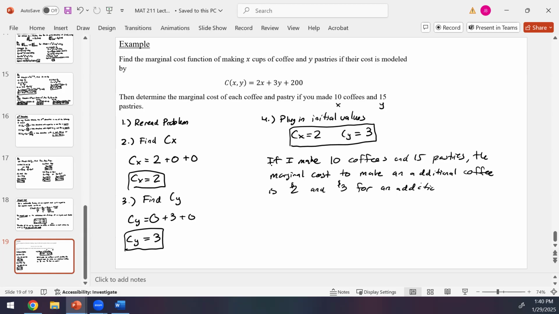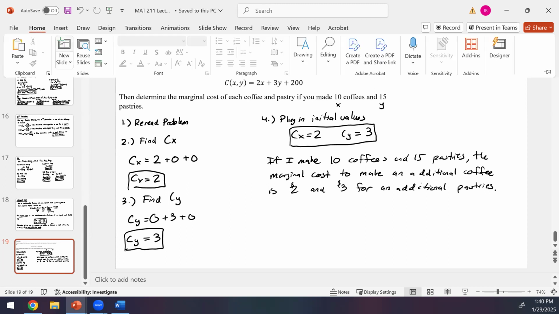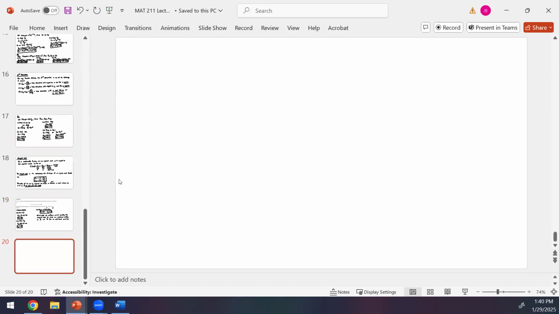And so on the exam, could they ask you an interpretation question where they make you write it out in a sentence? They could always make you do that. They love doing that, right? So you have to understand what these numbers mean. So this just means every cup of coffee I make is going to cost me $2, right? So now let's give an example of, okay, they do have some kind of interaction, right?